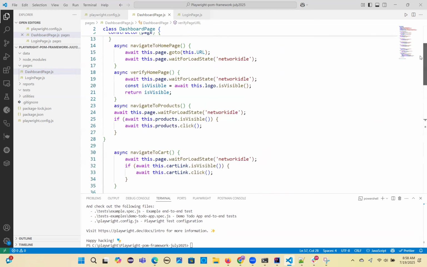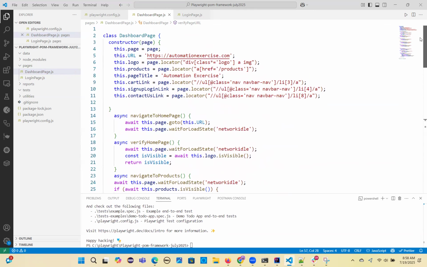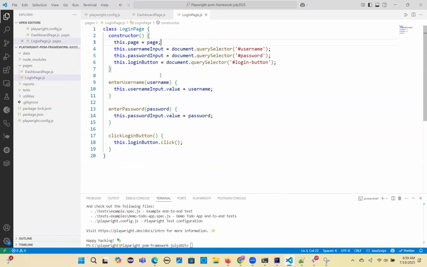Now we get to the home page. Verify home page. Verify logo. Logo is visible or not. And then you will see this page now.